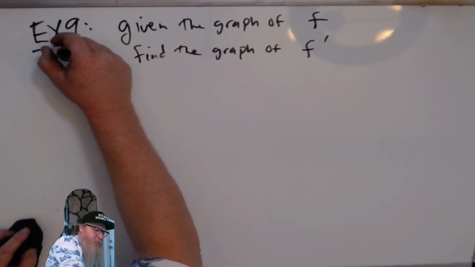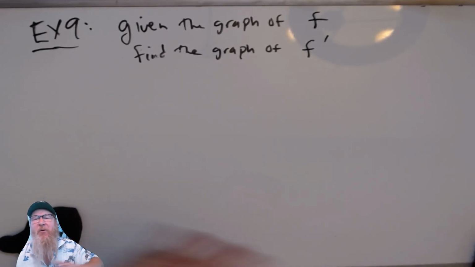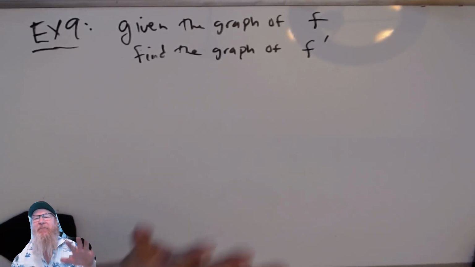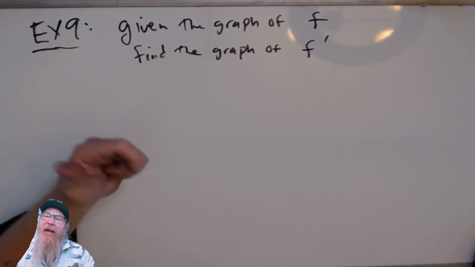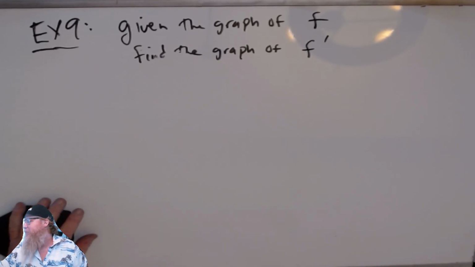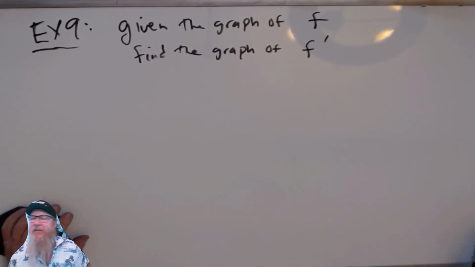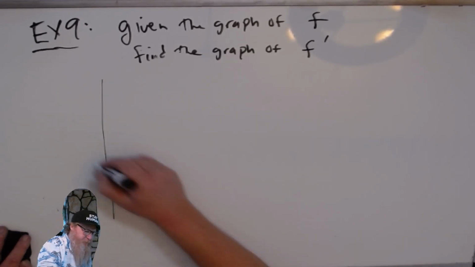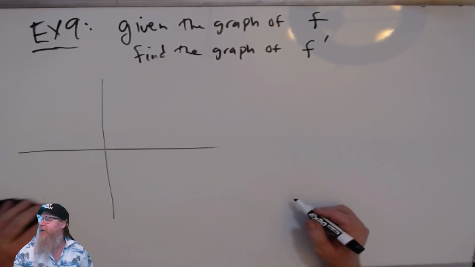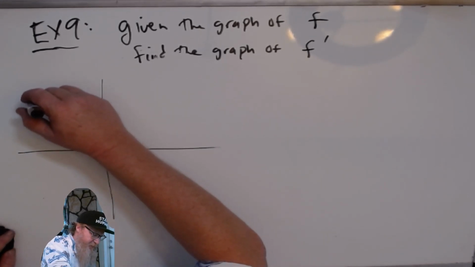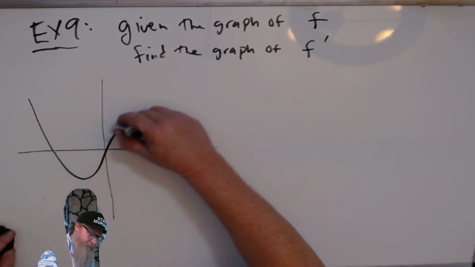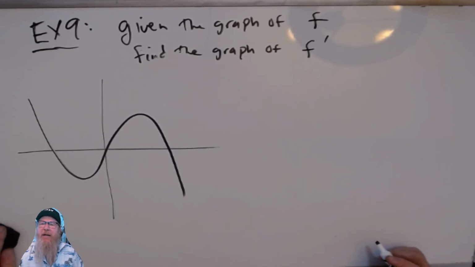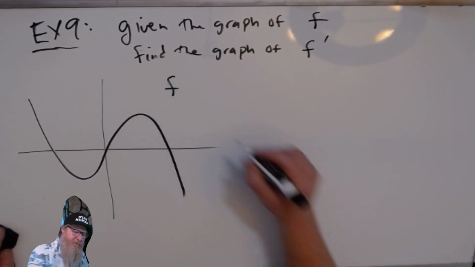I don't want to spend too much more time on this, because we're going to have a whole section later in the chapter on graphing. But every one of these that I do now will just sort of plant the seed for the future. I want to show you the three most common. So I've shown you two very common ones, and then there's one more very common graph. Sort of this S-shaped cubic graph, it's called. So this is your F.